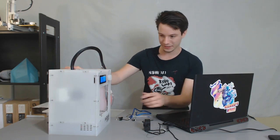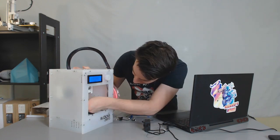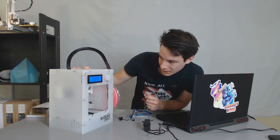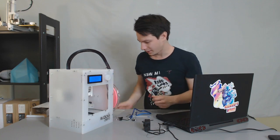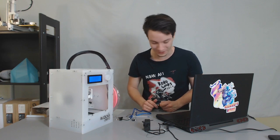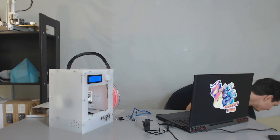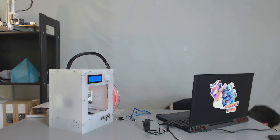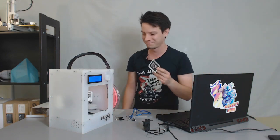Okay, so we're ready to start leveling the plates. Press to start. Make sure there's no filament in there. Yep, there we go. Okay, so I'm going to need something thin to set my nozzle height. I'm so prepared, it's not like I'm streaming to hundreds of people. Find something. There we go, here's one of my stickers. That'll work.